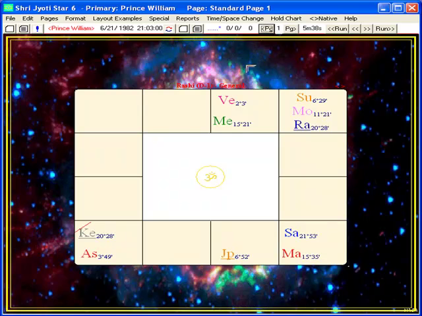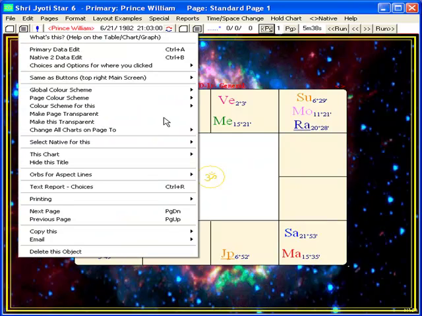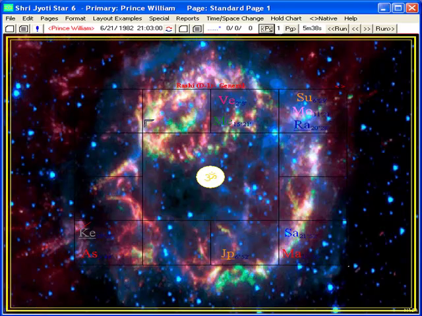And here's the border. Now suppose you wanted the image to show through the chart, then we can right click on the chart and we say make this transparent. And then the chart is now not terribly visible, so we might decide to change the color scheme of the chart.